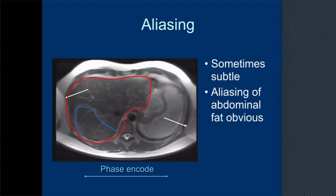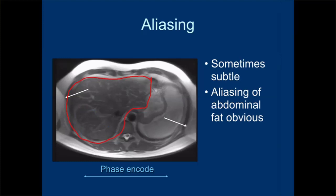Yep. Thanks. So what is that? Do you have an idea, Michelle? Could it be the white thing on the right? Well, okay, so this thing over here is the stuff that was supposed to be here, and it aliases to this point, right? So this kind of aliases here, right? So what about this? Where does this come from? It has an interesting shape. Is it a kidney?